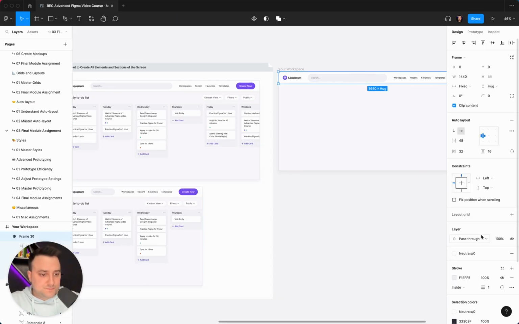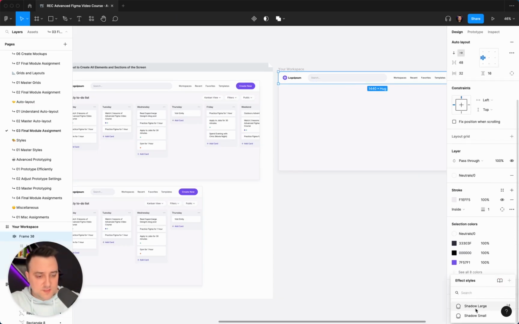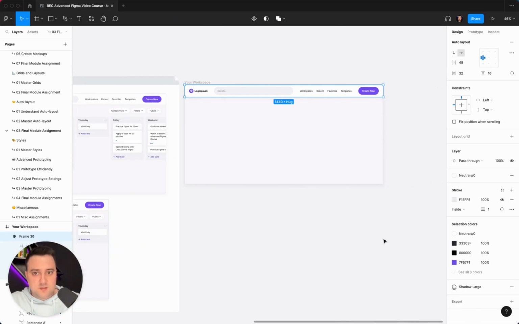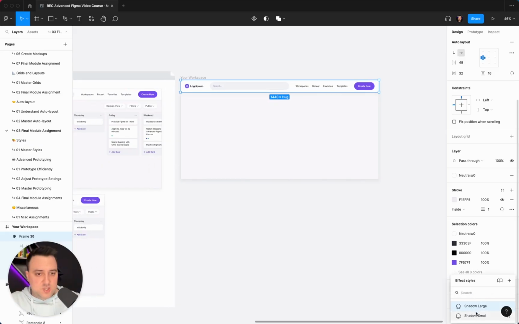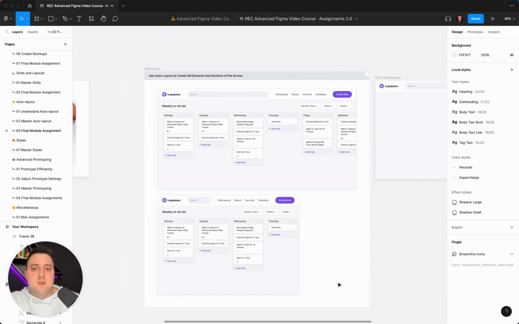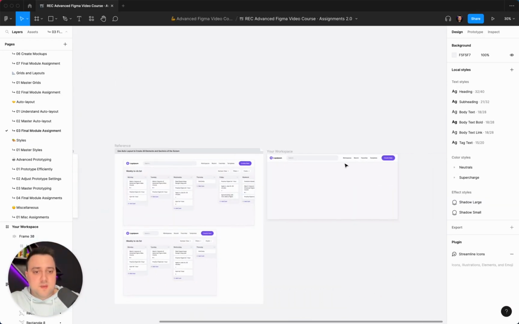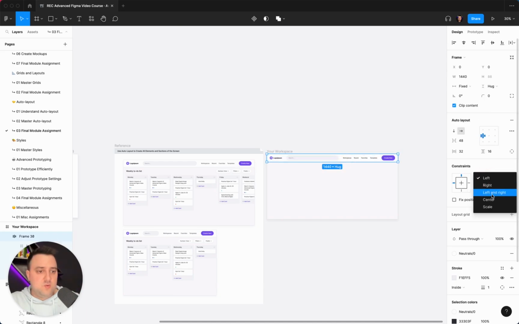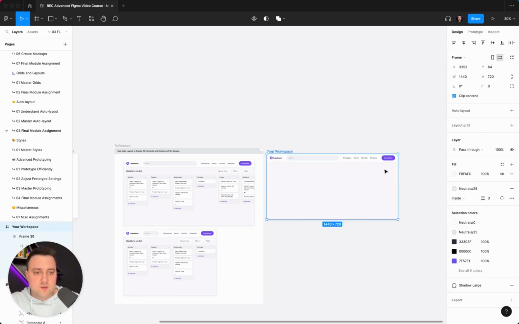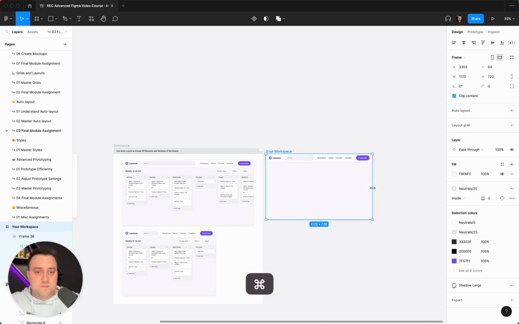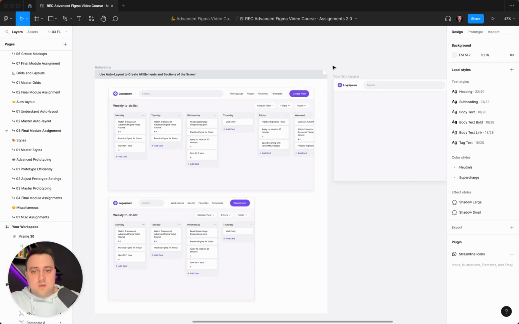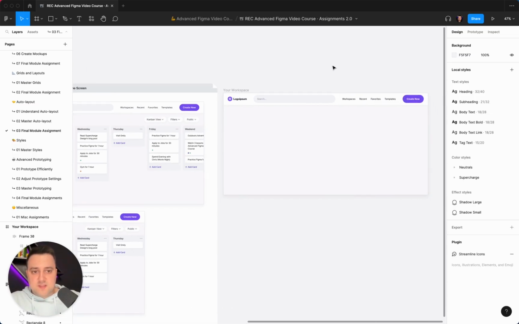Okay, so the only thing that this is missing is the shadow, and we have the navigation ready. I'm just gonna make the navigation go from left to right of the main frame so that you can kind of see the search bar getting smaller. Okay, so we fixed that.